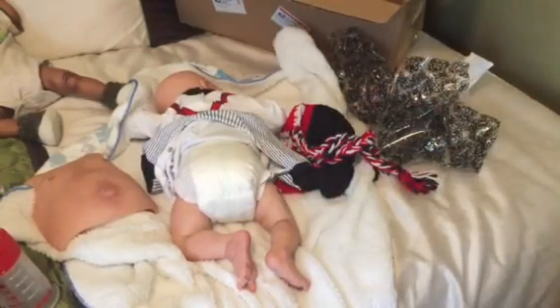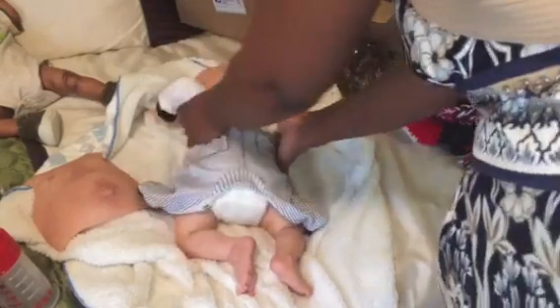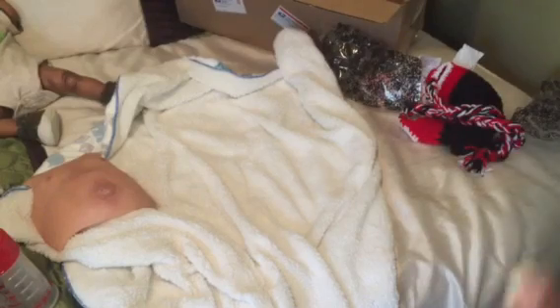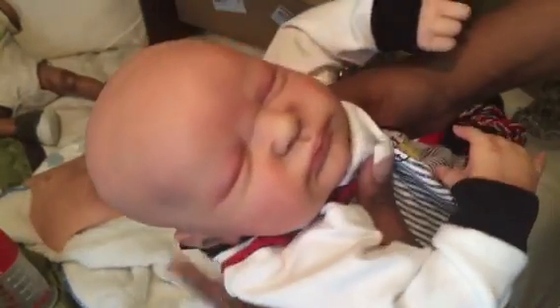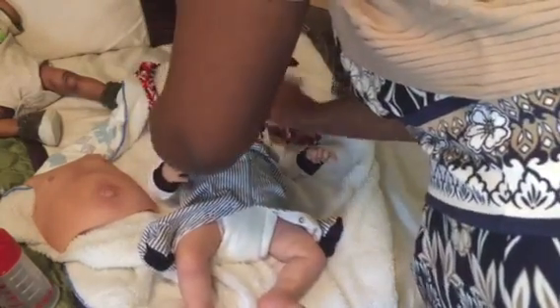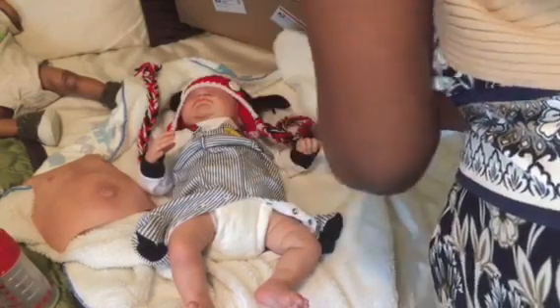Oh my goodness, that is too cute. He's actually a good size! I didn't think the kit was going to make him this big in size — obviously while looking at the clothes I was like I hope he can wear that, but he is. He definitely looks like a boy — I couldn't picture him as a girl. I've seen other ones that look girly but he just looks boy. He is going to be so cute. Look at the little hat — you got your little Mickey hat! And this magnet is on his chin, that's so awesome.